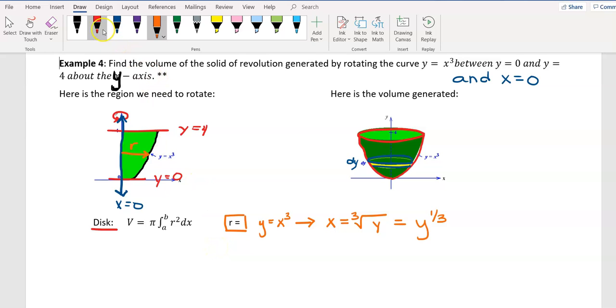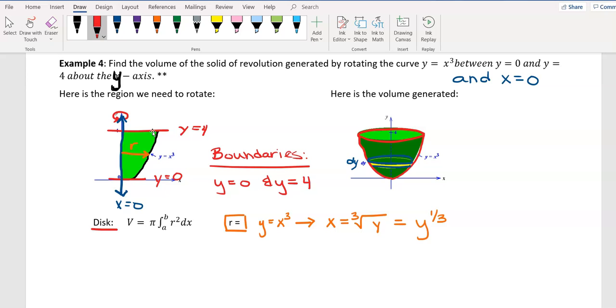The next step is to find our boundaries. And they are actually given to us in this case. When doing things in terms of y, you're going from low to high. And our low boundary was given as y equals 0, and our high boundary is given as y equals 4. So I'm going to go ahead and make a note that we have found the boundaries, which wasn't too hard to find since they were given to us. Again, sometimes you might need to find the intersection, but luckily for us, we didn't have to work too hard this time.